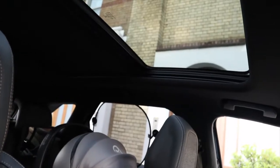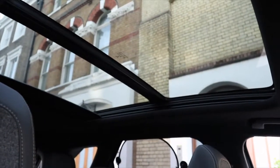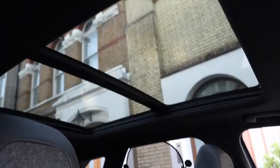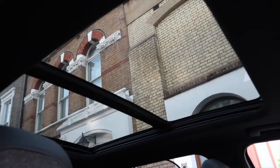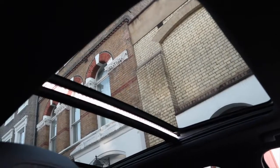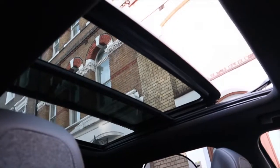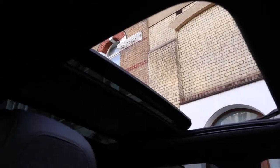This is a beautiful panoramic roof. I mean, when that blind is shut, you really cannot even see that it's there. But now the blind's opened, you can see it's a beautiful panoramic roof. The next button half opens. There you go, and there you got a beautiful sunroof. I really like this feature.